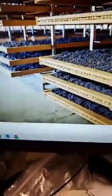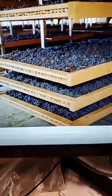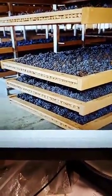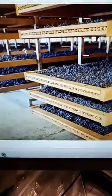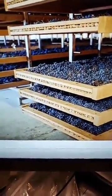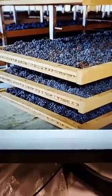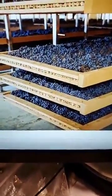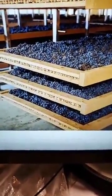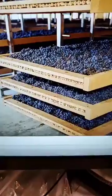And the drying process, like I said, here's a better shot of it, laid out on mats. And as I say, the fully ripe grapes: 70% Corvina, which will bring some cherry and plum notes to the wine and the velvety smoothness. 15% Rondinella, which will give a little bit more of an herby flavor to the wine. And 15% Molinara, which is quite floral and juicy and brings some nice acidity to the wine as well.